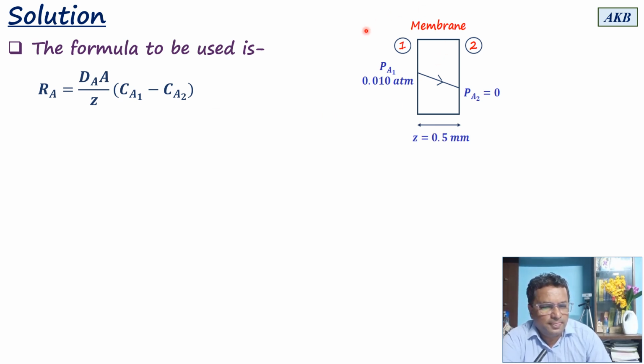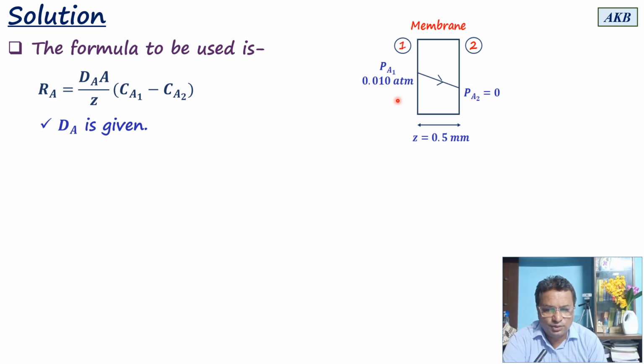Okay, so again you have the schematic for the process. So concentration Ca1 will be concentration on this end, and Ca2 will be concentration on this end. Right now we don't know Ca1 and Ca2. We have to get it from the information that is given to us. And what is the information that will be useful to us in this case? Partial pressures. So we are supposed to convert Pa1 to Ca1, and since Pa2 is 0, Ca2 will also be 0. So there is no much calculation involved at end 2, but at end 1 we need to convert Pa1 to Ca1, so we have to do that.